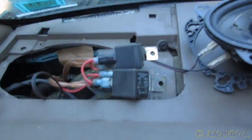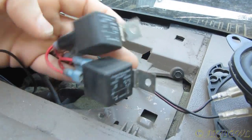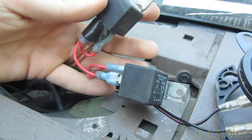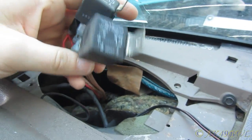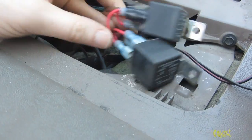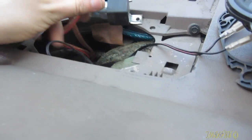Okay. Whoever did this truck's wiring, whoever modified this truck's electrical system is a... Okay, look at this. Can you hear the radio right now? Yeah, it's still going. What is this? Speaker wire? Going to relays? Going to God knows what? What the heck? And they're just hanging down here in the dash. Like, really? And I'm wondering, like, what happens when I disconnect them? What's in here? What are these connected to?